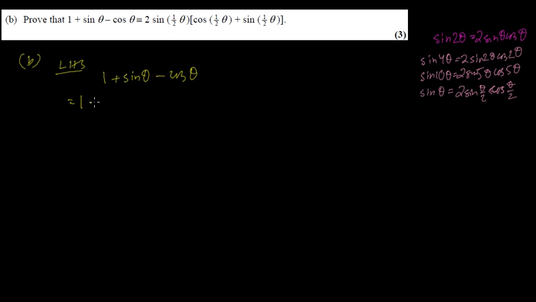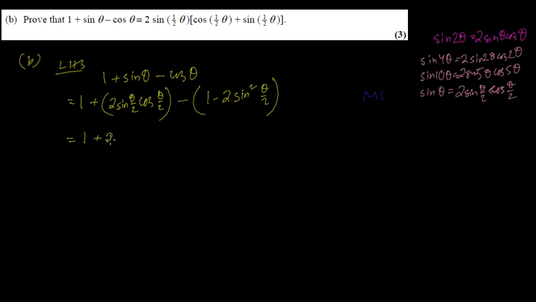So we can write 1 plus, let's break this down because we need half theta, so this would be 2 sine half angle theta by 2 cos half angle theta by 2. So using the double angle half angle formula, minus, we just proved it, we write 1 minus 2 sine squared theta by 2. So this is the first step. So for that you're getting the first mark, M1. So this is the M1 that they're giving you.